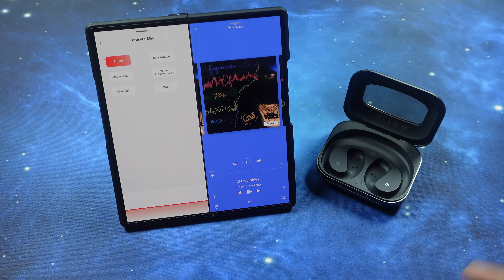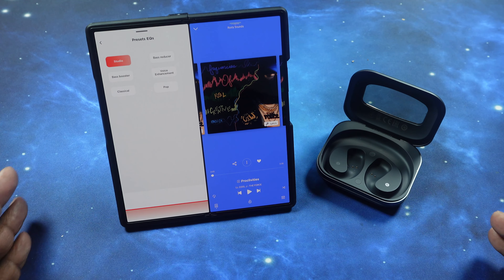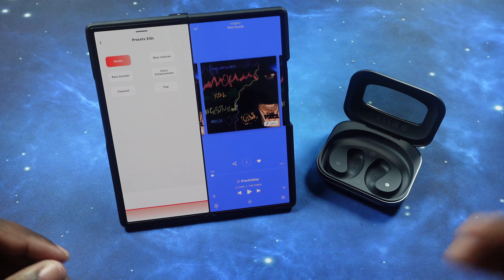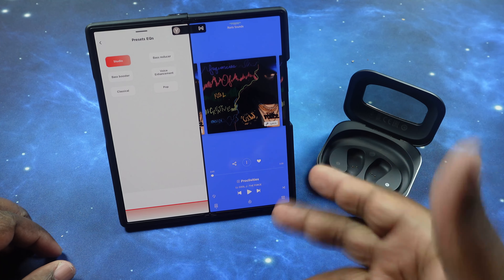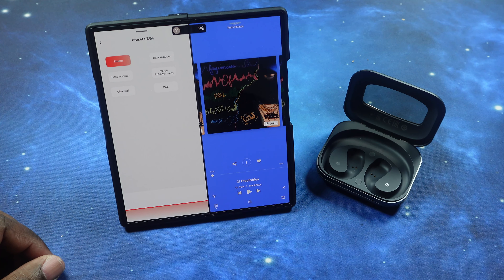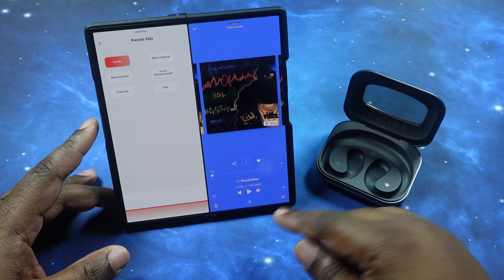Back inside for a quick sound test. These are open air earbuds, so I'll be careful about audio leaking out. I'll do a couple of songs, testing bass and cycling through the presets. First up: 'Proclivities' by LLC J. We'll do some acapella as well as some straight instrumental. Let's go.